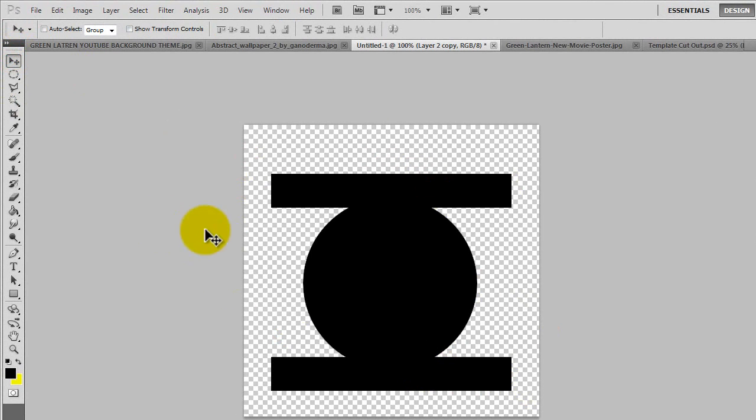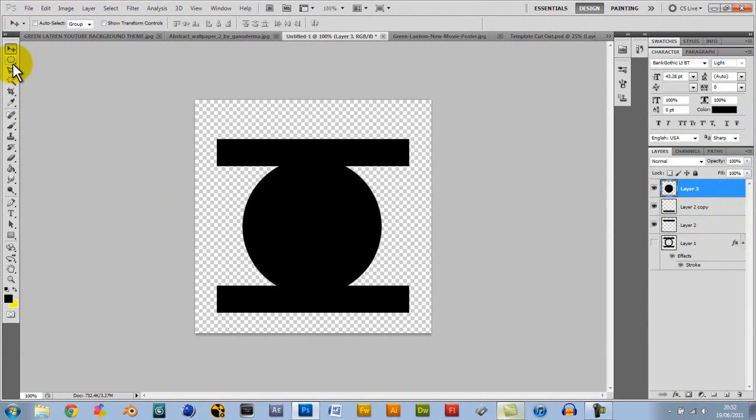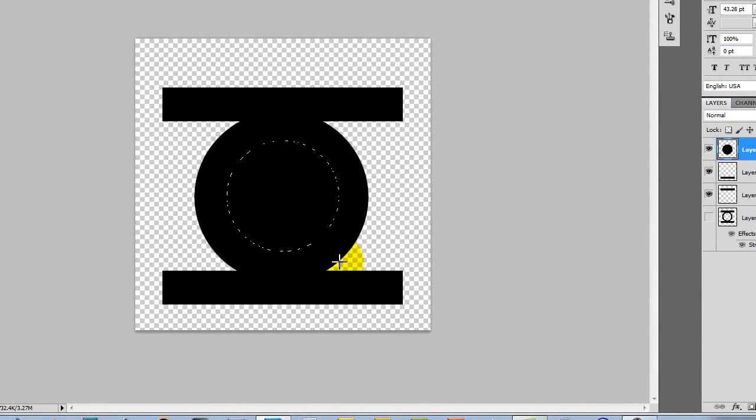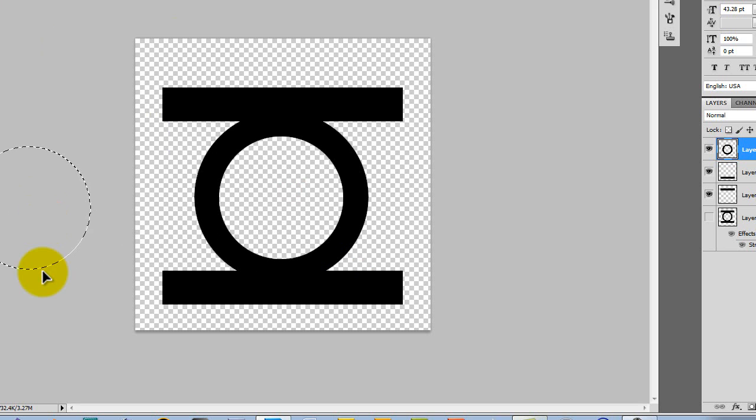So you've got this sort of outline of your lantern. Now if you click on this circle and go here and drag it out a bit till you get a nice wee circle. Drag it to where you think the middle is. That's about right. And make sure it's selected, and there's a wee pair of scissors there, and cut it out and hit delete.